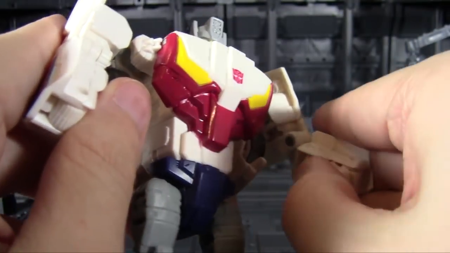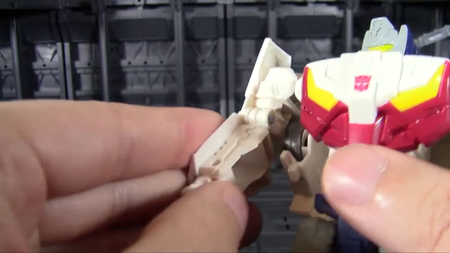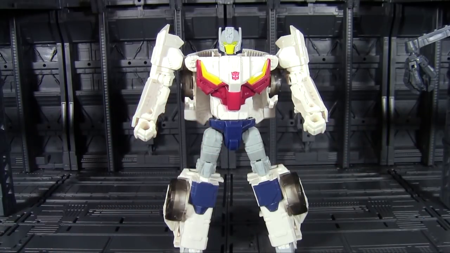Well, sorry. I saw the peg holes here and I thought those were the fists. Slight optical illusion. Don't worry. We're back on track. And we have Breakaway in his robot mode.